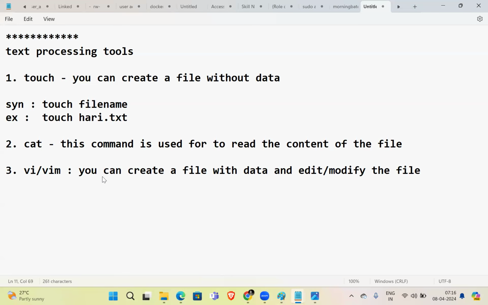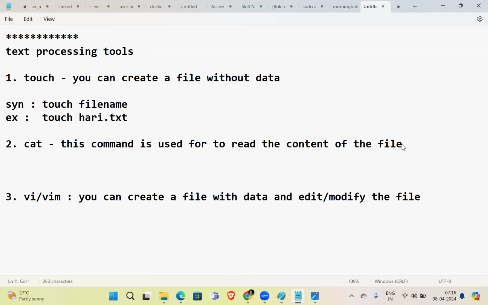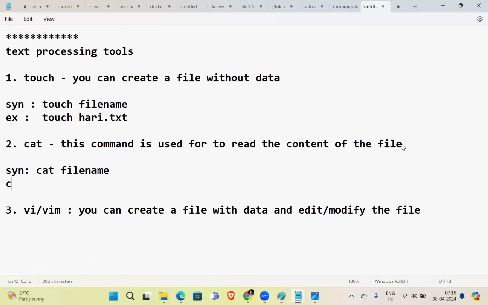For example, guys, syntax of cat: cat file name. Example, cat /var/log/messages. Messages is the file, guys.